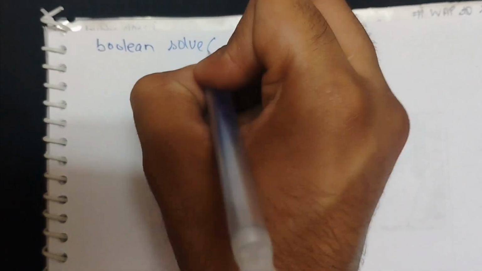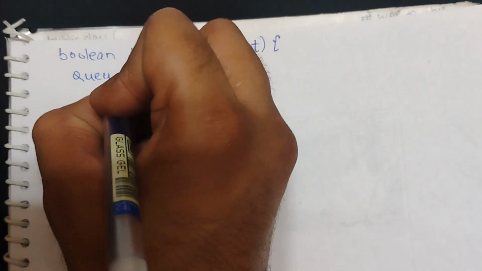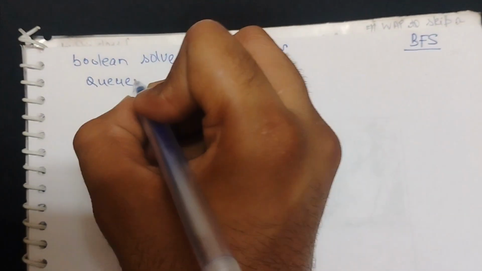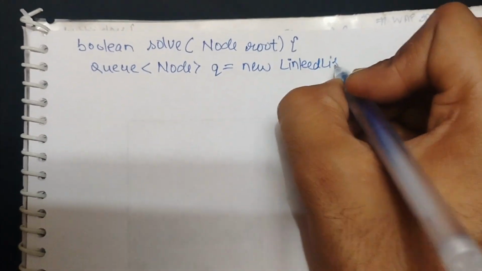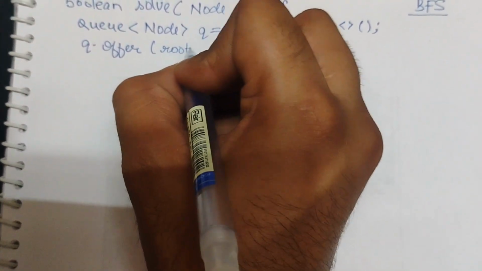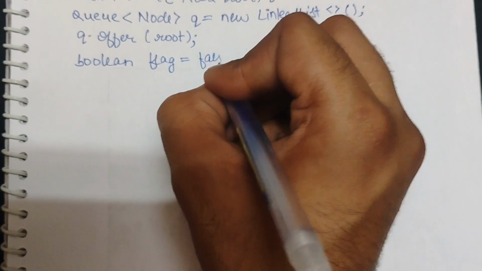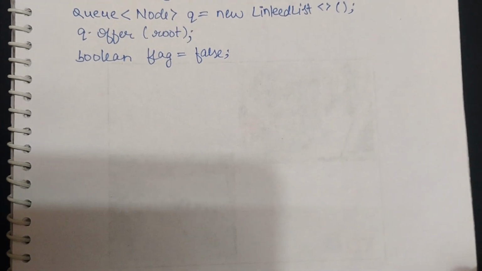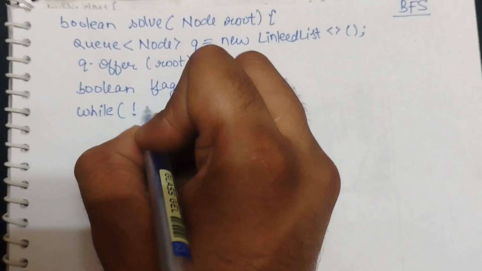Okay, so the question is asking the return type should be boolean. So I'll make a function boolean and name this function as solve. The parameter we are getting is the root of the tree, node root. For BFS, I'll again write over here, this is a BFS approach. I'll make a queue of node, queue equals new, and I'll initialize it. Now I will initialize it with this root, queue.offer, that is, I'm adding root into this. Now as I told, I will have a flag variable, boolean flag. Initially I will set it as false, because we don't have any null initially. So till when will we be executing? Till the queue gets empty.